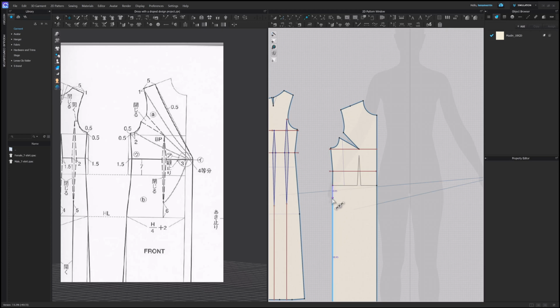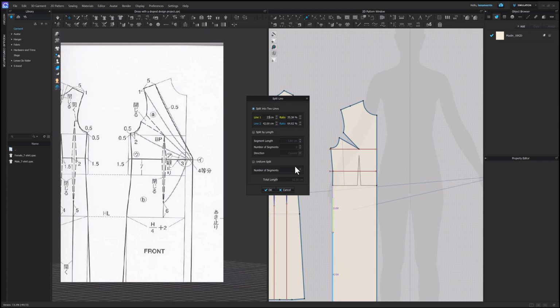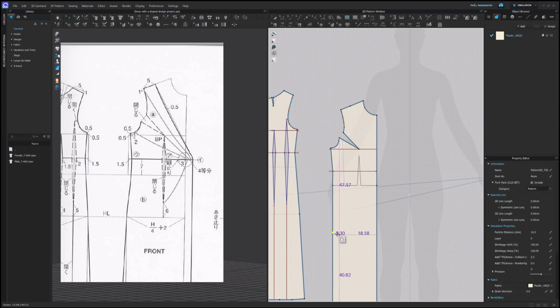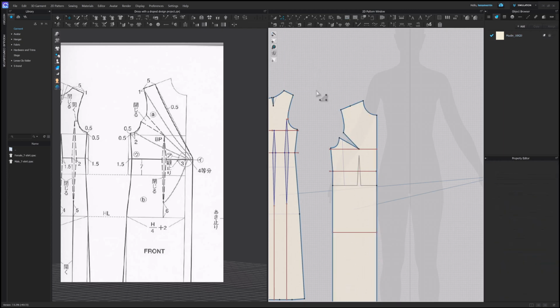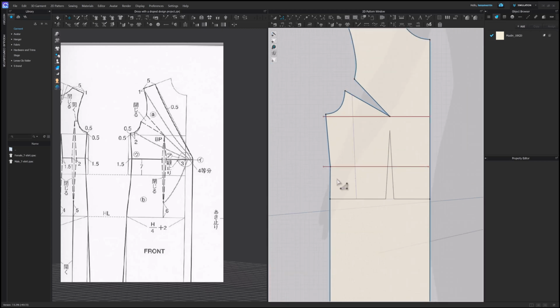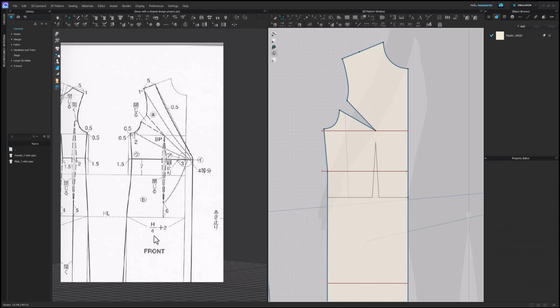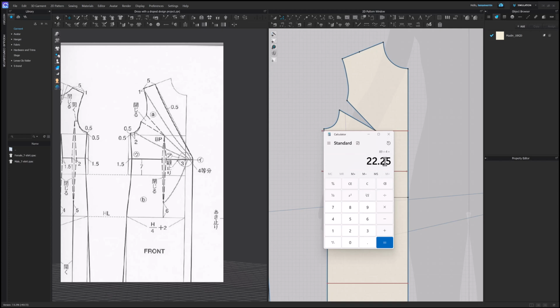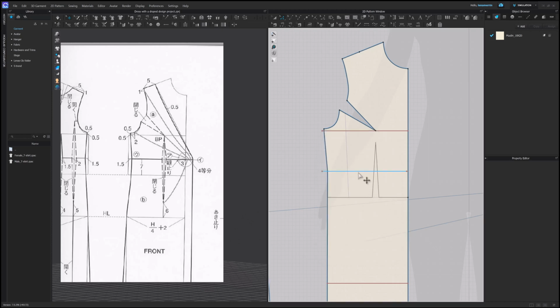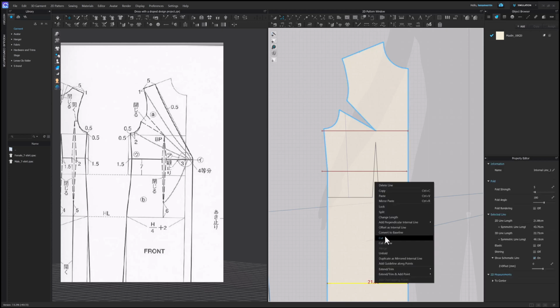And remember our waistline, the hip line. Hip line is 23 below, so we go 23 and just mark a little perpendicular line here. Awesome. This is new waist, and we'll get rid of this point here. And at the hip is h divided by 4 plus 2. You remember that h divided by 4 was 22.25, so we need 24.25, right? Yep. 24.25. Change length.